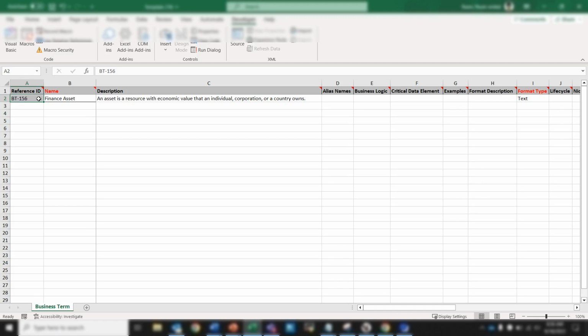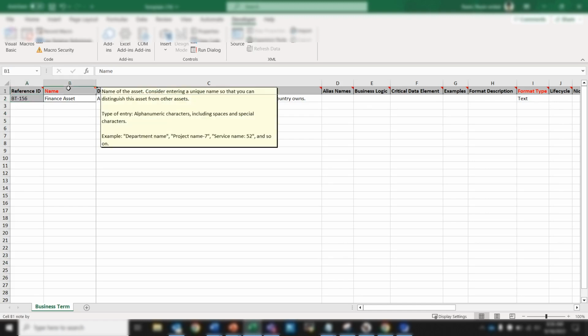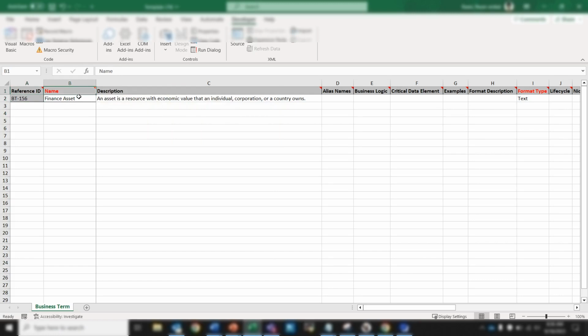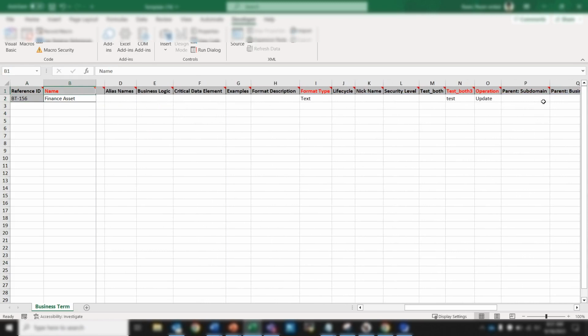So this must not be updated. And the columns that are marked in red are mandatory fields that we need to populate. And also make sure that you populate your mandatory custom attributes.